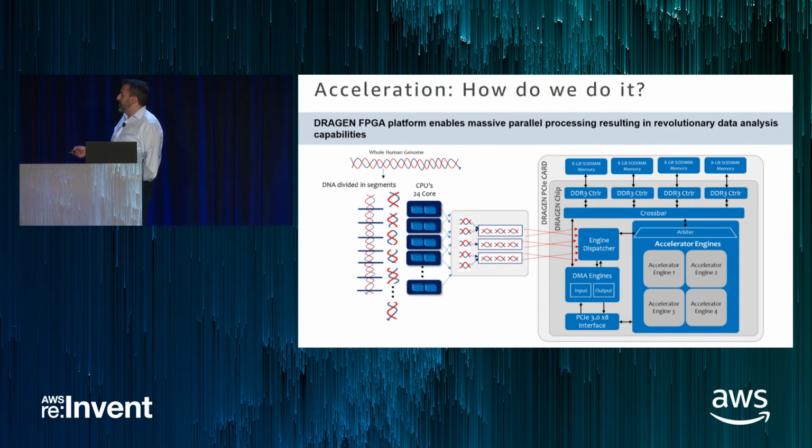And in this FPGA chip, we have basically made an architecture where we can load different accelerators that can accelerate different pieces of the genomics algorithms. So when each one of these threads finds a need to accelerate something, it sends it here, and if the accelerator is present, it will compute it very quickly, send it back, and the software can continue on running. And this way you offload most of the work to the FPGA. Having said that, we also have the ability to reload these accelerators on the fly during each run.